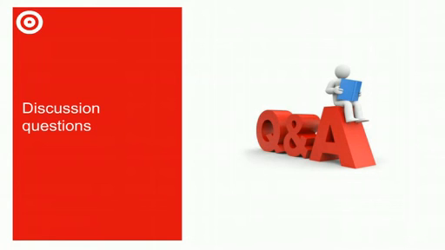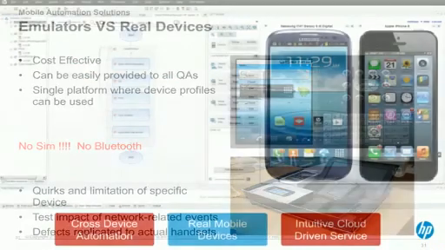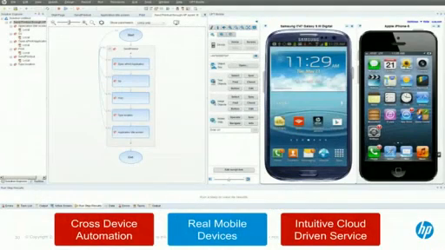What you see within, if I go back to the screenshot in UFT, what you're seeing on the right-hand side of the UFT screen here are images of a real device that are in a cradle somewhere on the cloud or on site. So we only work with real devices. There's no emulators involved here at all.